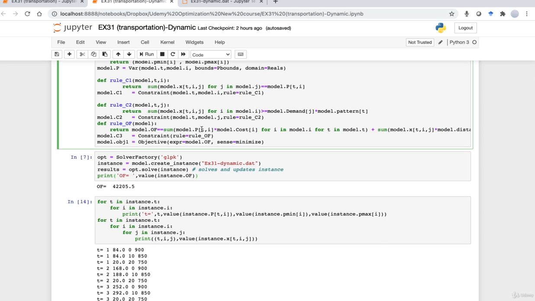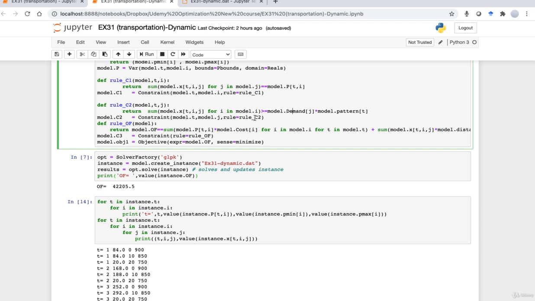Okay, so the next constraint is telling us what? It is telling us that whatever reaches the demand point J at time T, so the variation of the whole demand is modeled this way: a constant number multiplied by something which is changing with time. So the summation of model.x for every I in model.I, whatever is being sent from different suppliers, should be bigger than or equal to the quantity of that demand at time T.